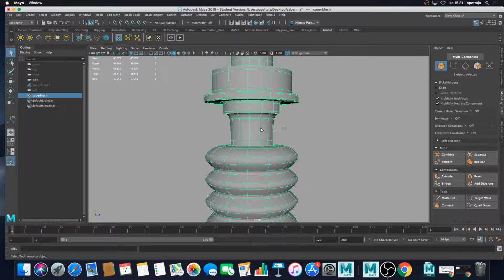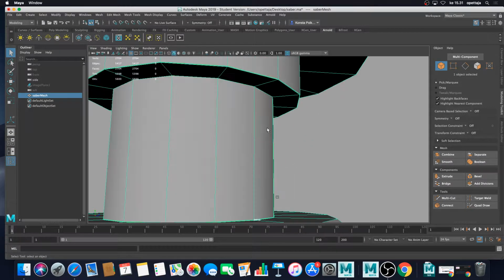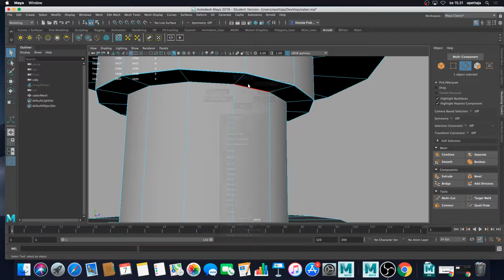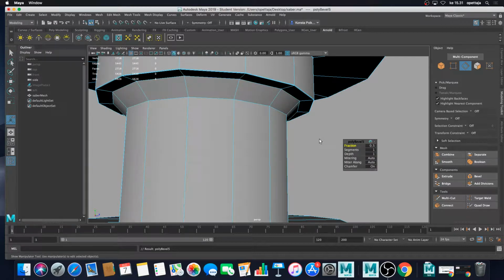And actually I think I forgot one edge loop here. And now the hotkey that I haven't introduced you before is G. If you have done some operation and after that you are pressing G, it will make the same operation again. So I can speed up my workflow a bit by pressing G because the bevel was the last tool I used.